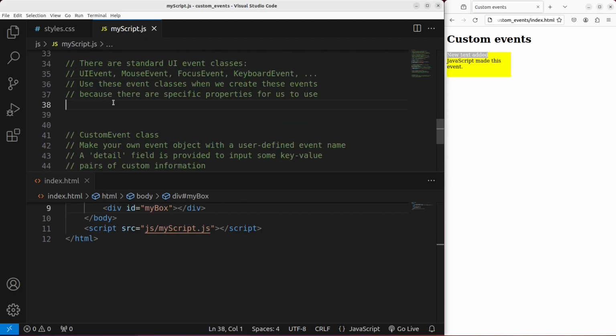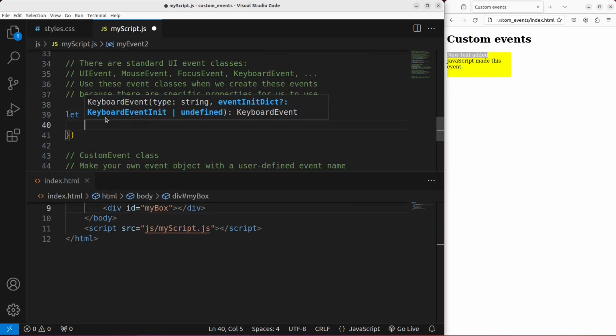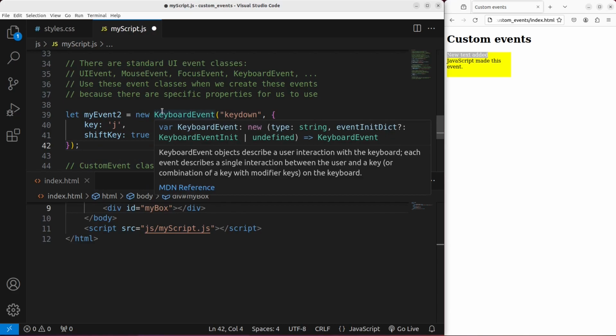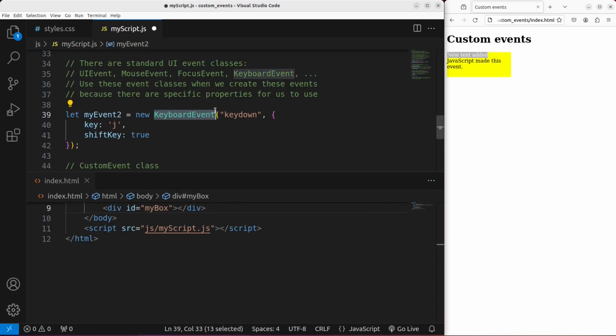I want to do something about the KeyboardEvent. Okay, I set up a keyboard event object called MouseEvent2. So the idea is like this. When I press a certain key, I want to generate an event of keydown type.